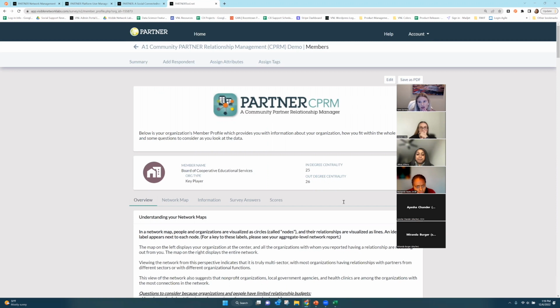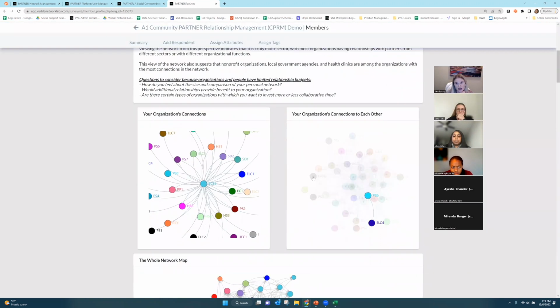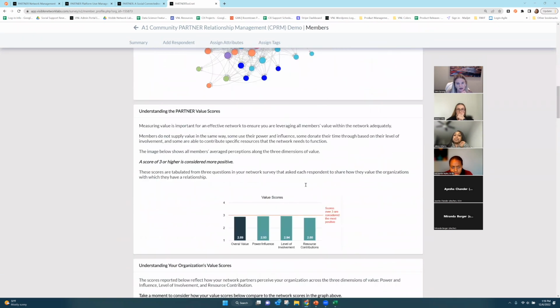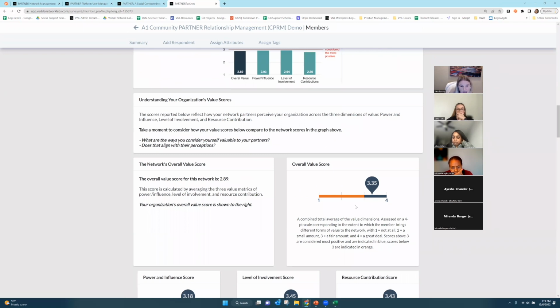So you can go here and look at that information and see, okay, you're a really connected person. How can we make sure we don't lose that? Here are the scores, and here's how the organization has been perceived so far, and it's been perceived highly. So we want to keep you part of this network in the same way that you have been. And it doesn't necessarily have to be someone leaving their role. It could be the organization completely leaving the network, too. And so there might not be someone replacing them.